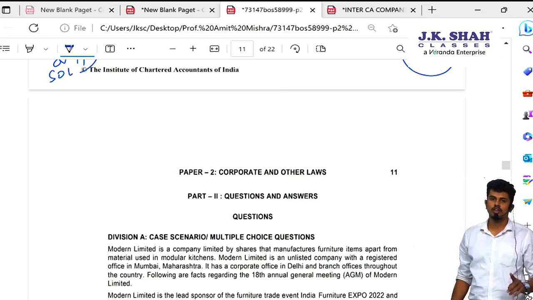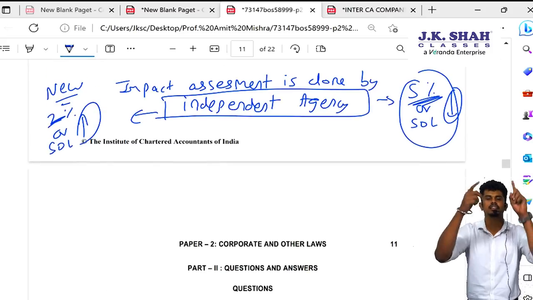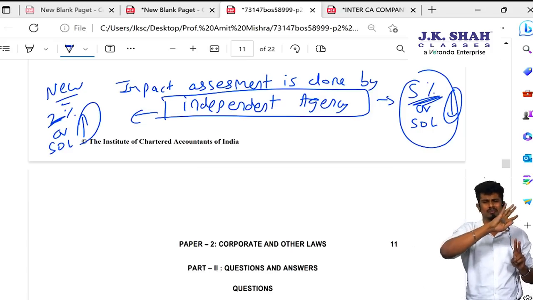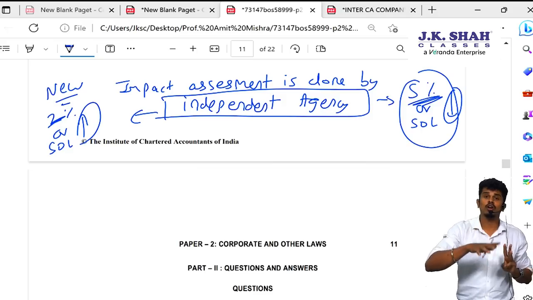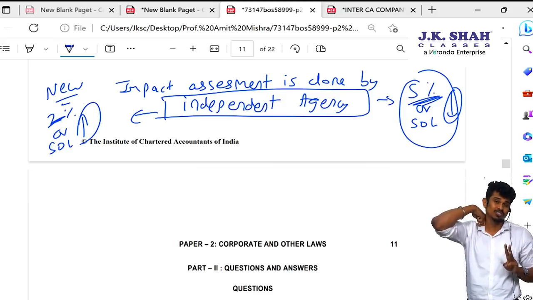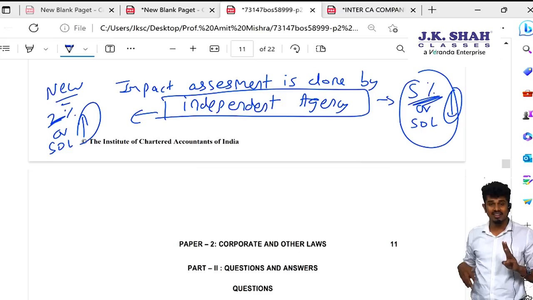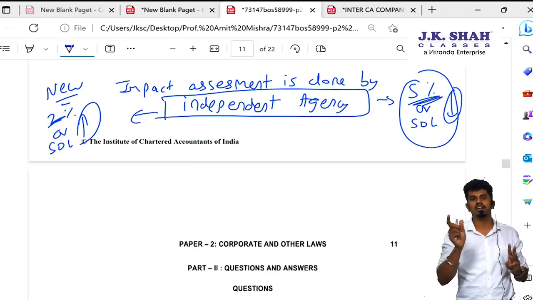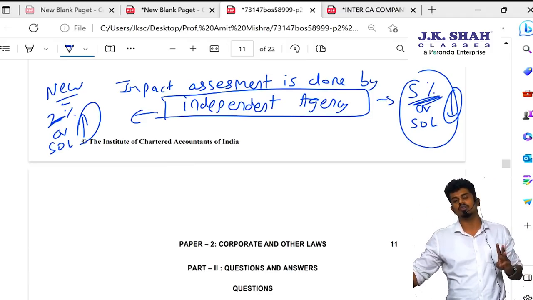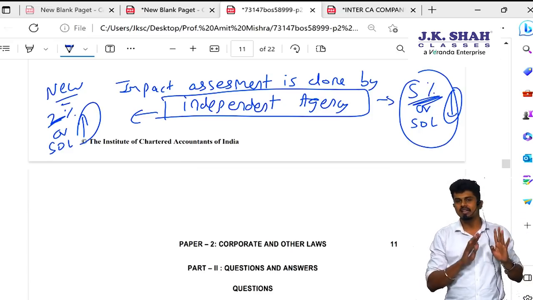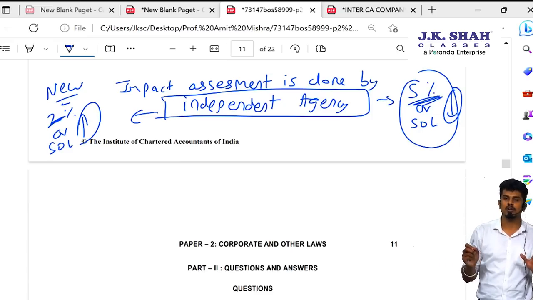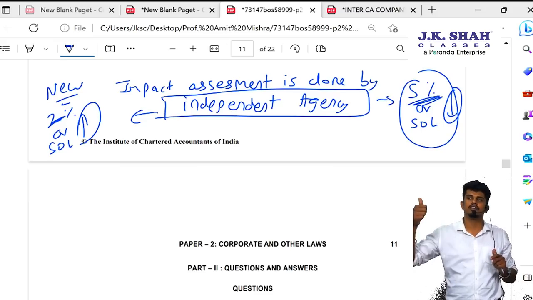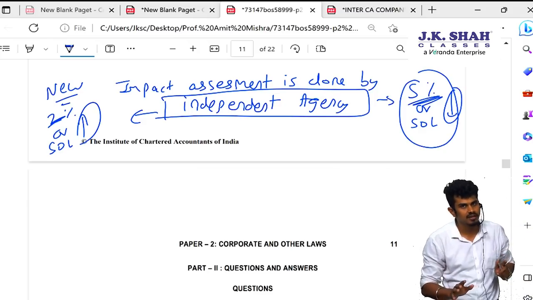But before moving on, I will summarize everything. In chapter 1, small company. In chapter 2, 6 months has been reduced to 3 months. That is an old amendment. Chapter 3, we cannot offer private placement to a person from a country which shares a land border with India, except with the approval of government. That is, after taking government's approval under the Foreign Exchange Management (Non-Debt Instruments) Rules 2019, we can allot. There is no amendment in chapter 4. In chapter 5, that is the chapter on deposits, auditor's declaration has been introduced in form DPT-3. In charges, if you are creating a charge in favor of RBI, there is no need to register the charge if you are a banking company. Yes or no?